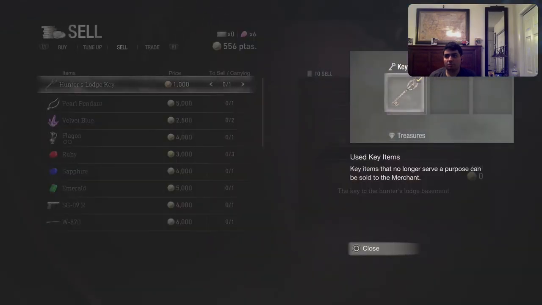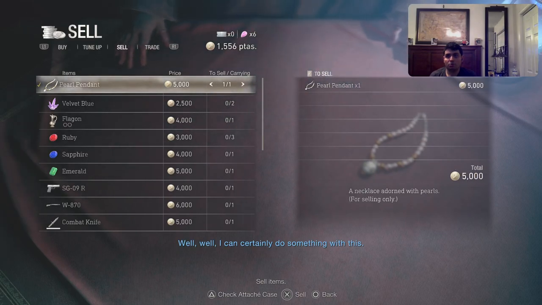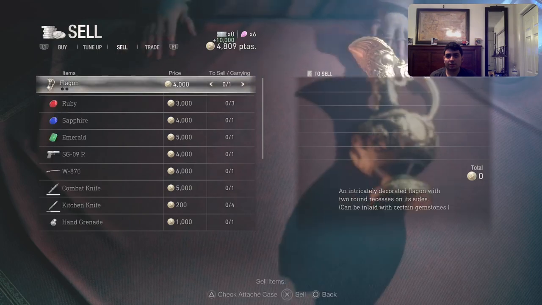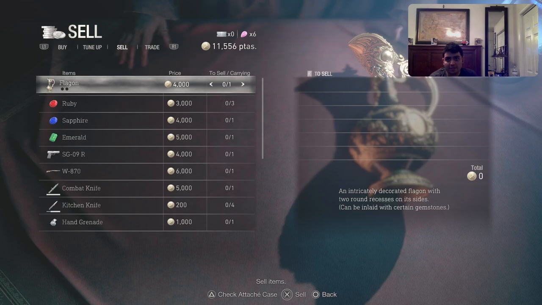Key items that no longer serve a purpose can be sold to the merchant. Let's sell the hunter's lodge key. Won't do you much. Well, I can certainly. Number one is where we get the velvet blue. A deal well struck. We also sold the pearl pendant. We can't sell the flagon just yet.